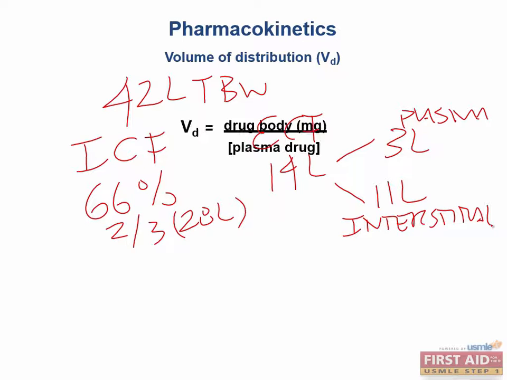So let's look at our equation. This is amount of drug in the body divided by the amount of drug in the plasma. This means that the dose we gave the patient can potentially be distributed anywhere in the body. So we divide this number by the concentration of the drug that is only found in the 3 liters of plasma volume. So basically the question I like to ask myself is, what properties of the drug will make it remain just in the plasma or distribute into the other parts of the body? Not just the water components, but even the fat tissues.